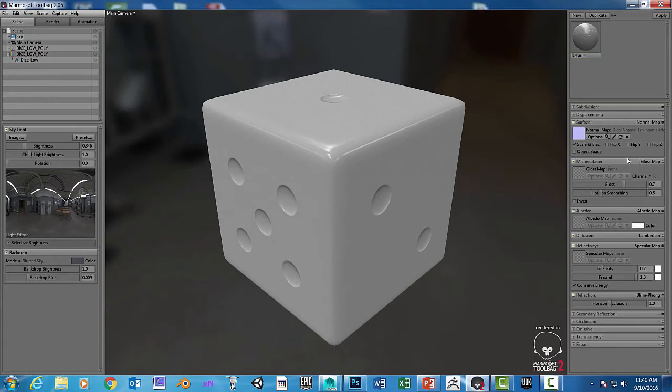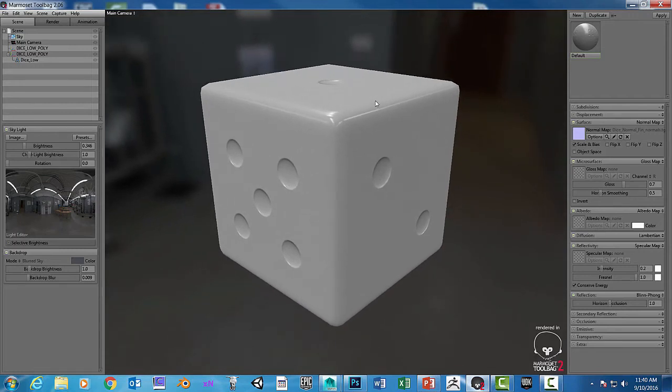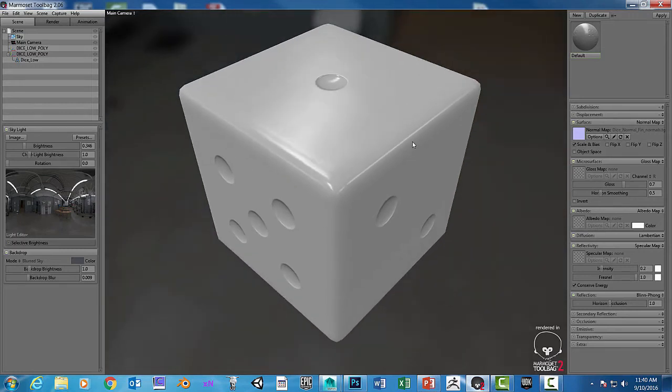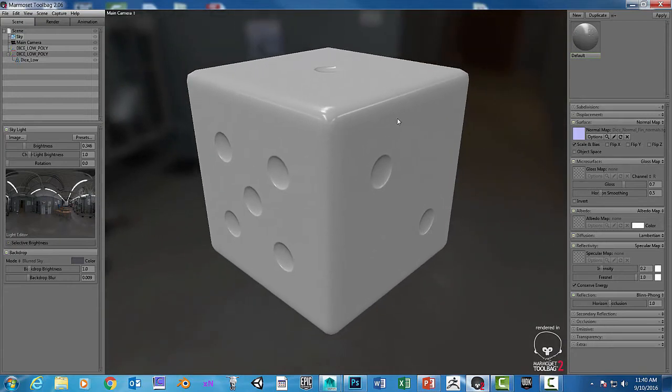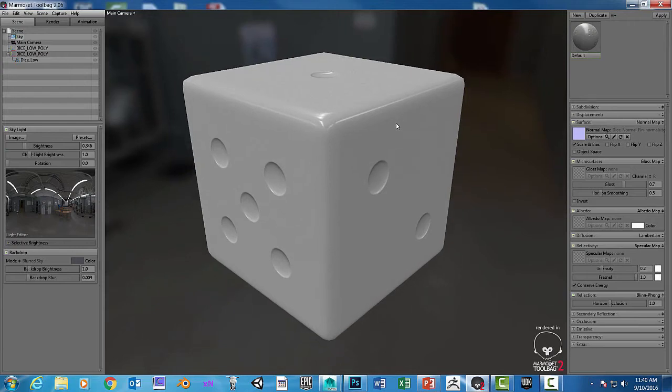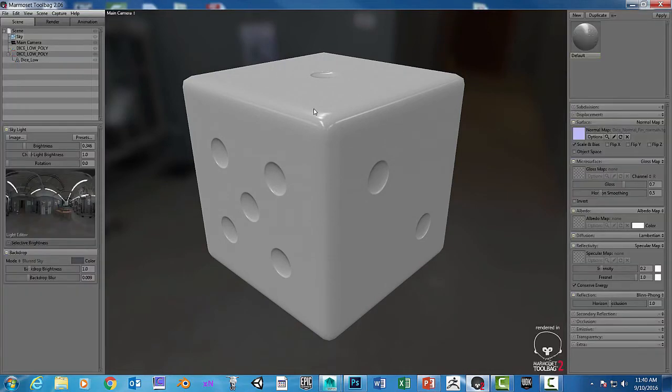So the next thing we're going to do is the specular map. So with the normal map selected, this is something that we want to show in our image, our construction sheet. So we need to actually take a shot of this. If you just touch the space bar, you can see the whole view. Okay. So before we move on and add more things, this is one of the images we want to see.